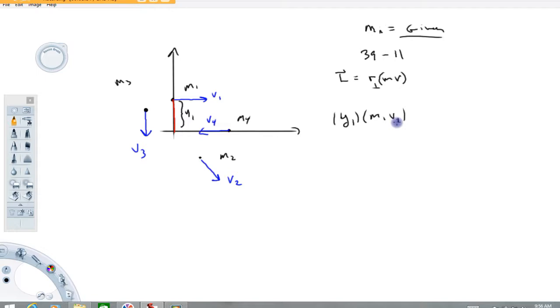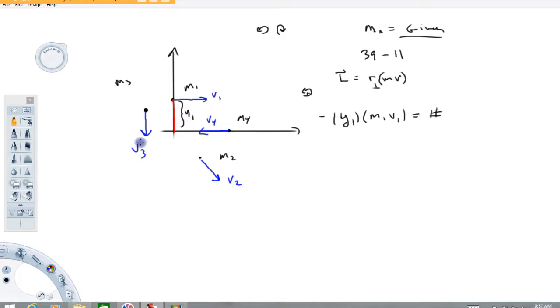Now we've got to decide on a plus or minus sign. In two-dimensional problems, counterclockwise or clockwise is good enough. So this guy's angular momentum is clockwise, so this would be some negative value, doing counterclockwise positive. So just put in numerical values, which are all given in the problem, get a number, and attach a minus sign to it.